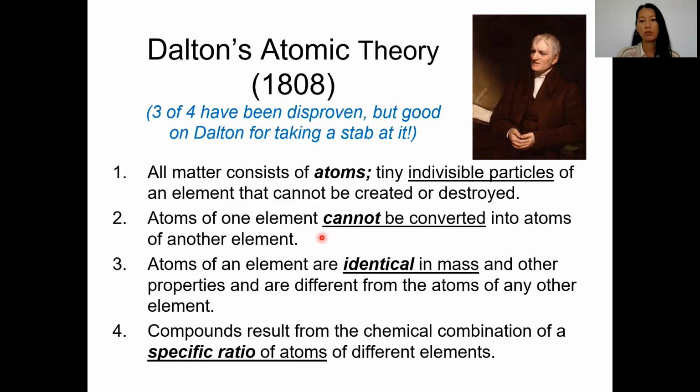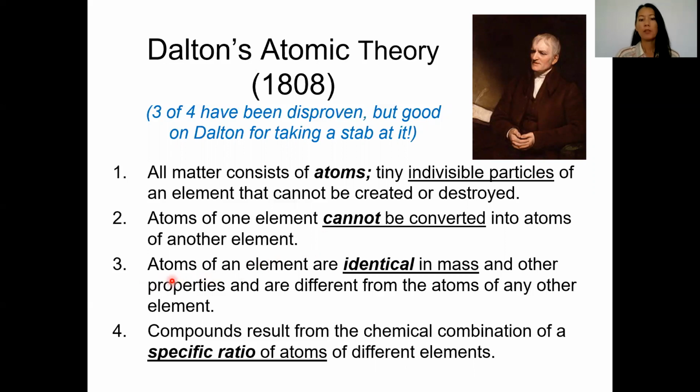And this one is not true today because we've seen nuclear fission and fusion, where you can combine different nuclei and basically change the number of protons in an atom. That's how you change from one element to another, it's the number of protons that are different. So you can join different nuclei, or some of them can break apart.